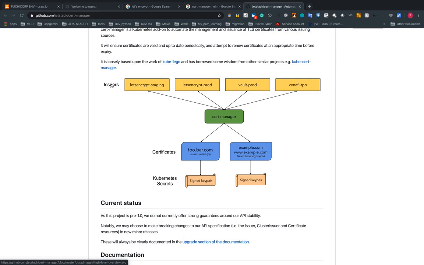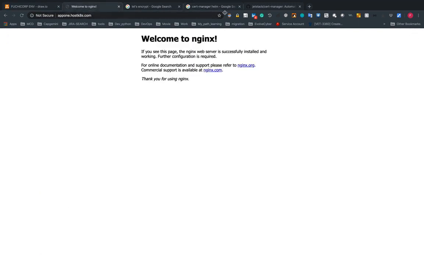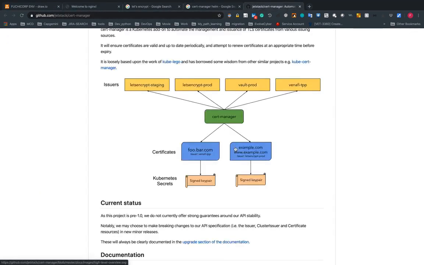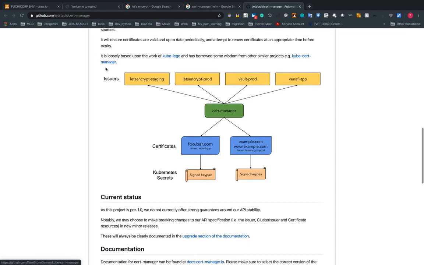What we're going to do is create the actual cluster issuer, and the Cert Manager is already deployed in our Kubernetes cluster, and it takes care of making our ingress HTTPS. Previously, we deployed the ingress and the simple app within just 2 minutes. The application is up and running. So now the idea is to make this application HTTPS. So I'm going to go ahead and create a cluster issuer and then certifications and Kubernetes secrets.